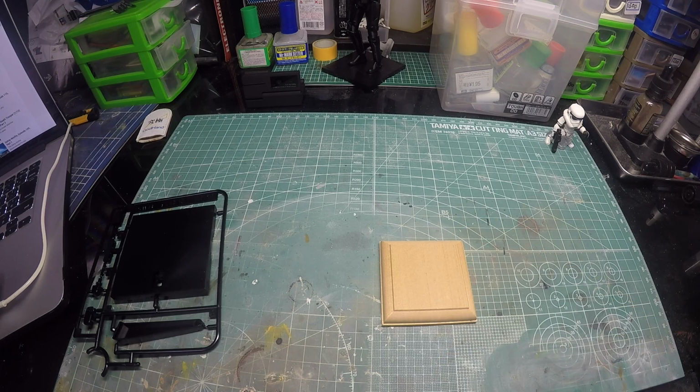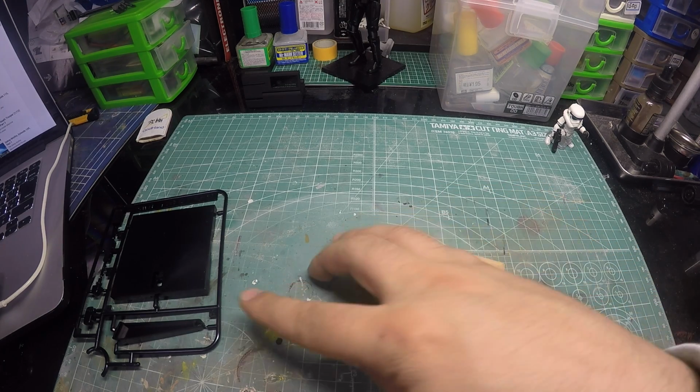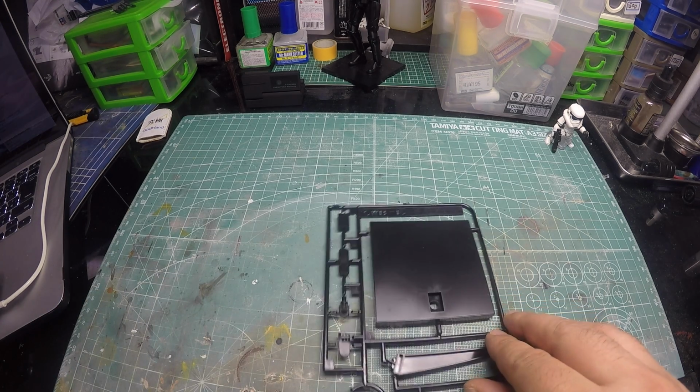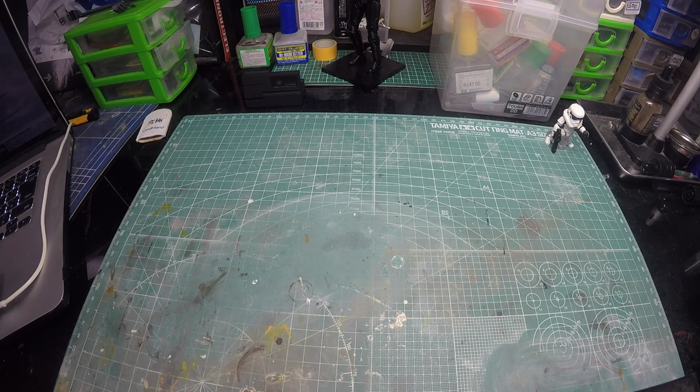You could have some mud and grass and things like that on the bottom section. I tried to encourage a lot of people not to use those generic Bandai bases and try and capture the feeling of the kit. It'll make it look more realistic instead of just having it on a plain black plinth. I think it looks kind of boring. That's just my own personal opinion.